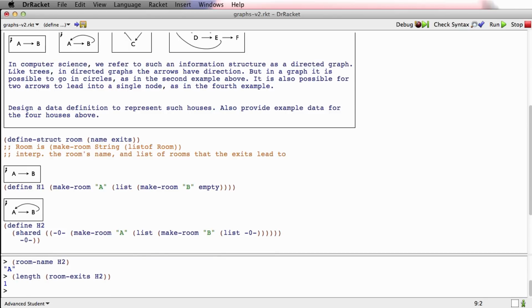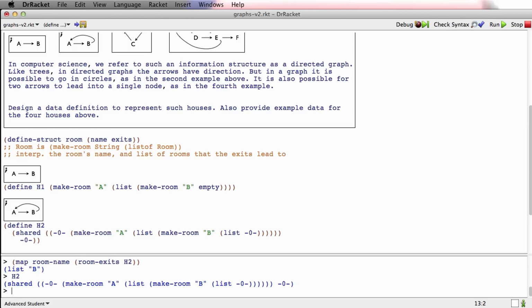Well, it has a single exit. We say, what are the names of all those rooms? And now I kind of have a notion of what A is. It's this room that has a single exit to a room called B. I can look at it this way if I want. I can look at it that way if I want. It's just a little bit harder to read, although I can pick all of that out.